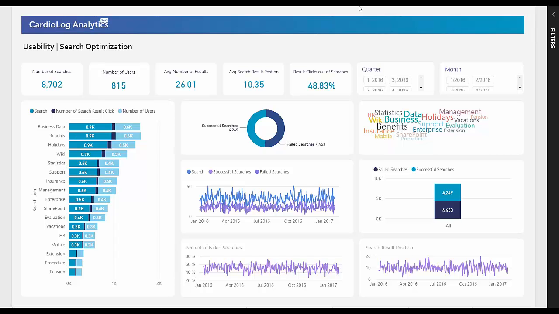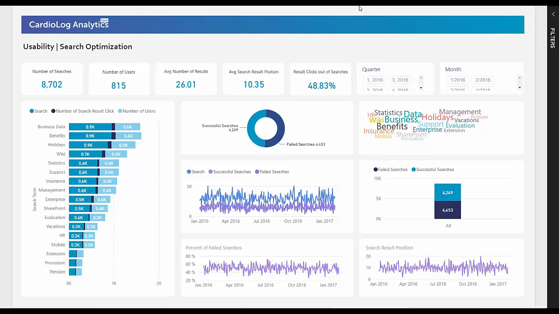So for our purposes today, we're going to focus on a couple of main areas where we can really focus on our search reports and extract the information we need to be able to analyze our search schemas and queries. So this report that you see here falls under our usability category.